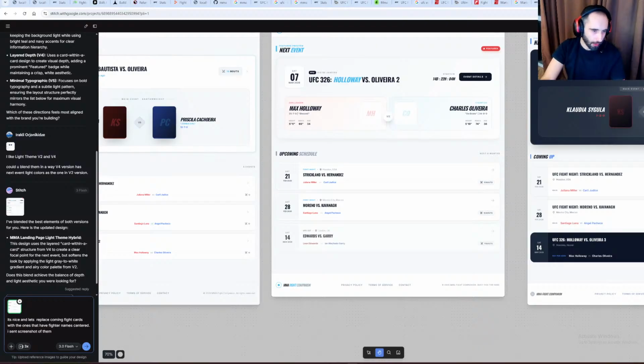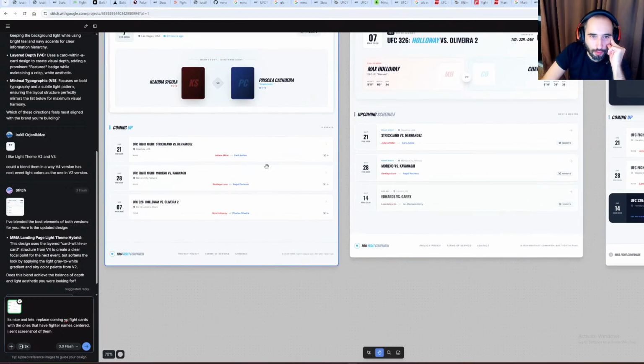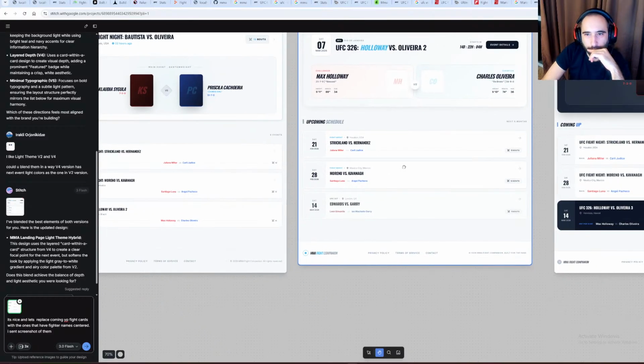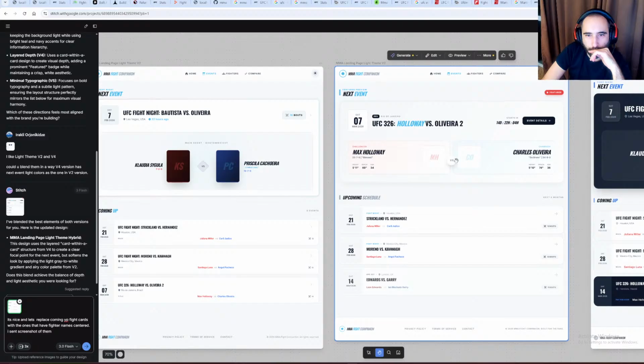Let's replace coming up fight cards with the ones that have fighter names centered. Send a screenshot of them. Okay, so it will replace this upcoming schedule with this. I think it should do it. For now, we will leave this as is, I think.